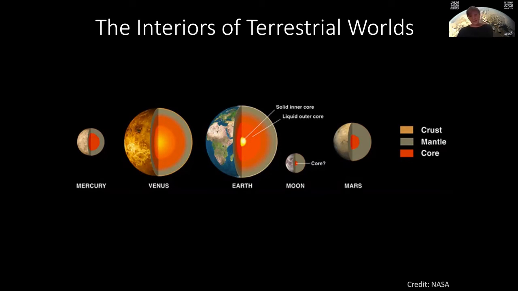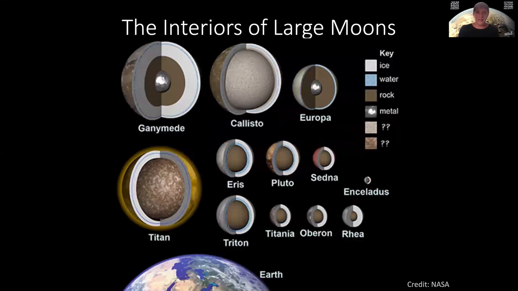If we go to the outer solar system and we look at the small bodies out there, and in particular the large moons, what we find is that we also see cores and mantles and crusts, but in these cases, we're actually looking at icy shells and water mantles because the building blocks in the outer solar system are different from the building blocks in the inner solar system. This tells us that if we find a planet around another star, it might require more knowledge of what kind of material was present for the planet to form from in order for us to figure out how the mass and the radius, which are only two measurements, map to a detailed interior structure.